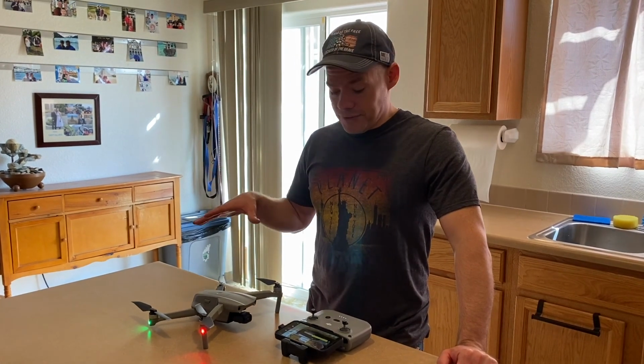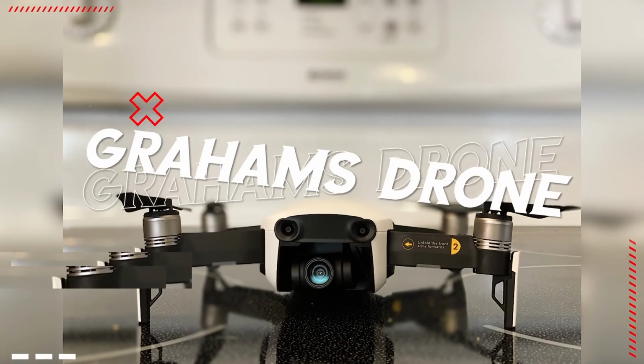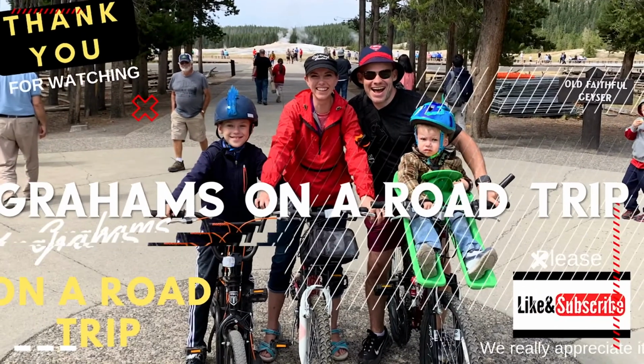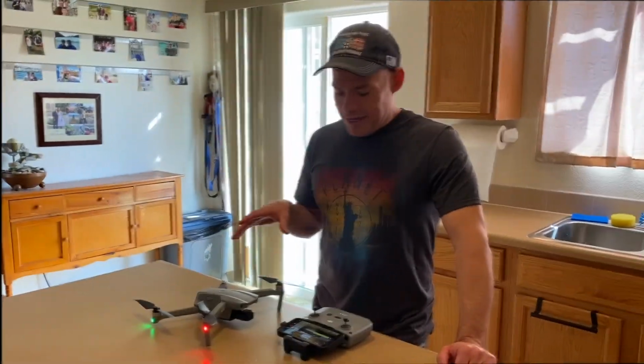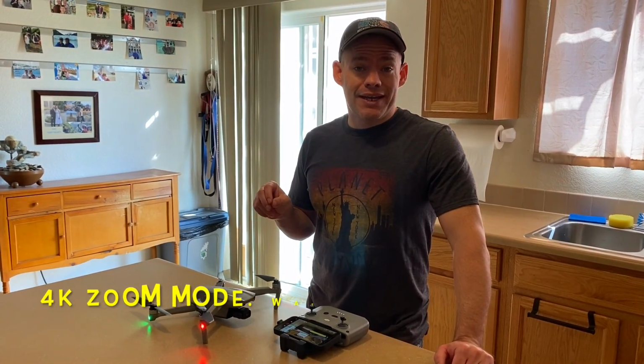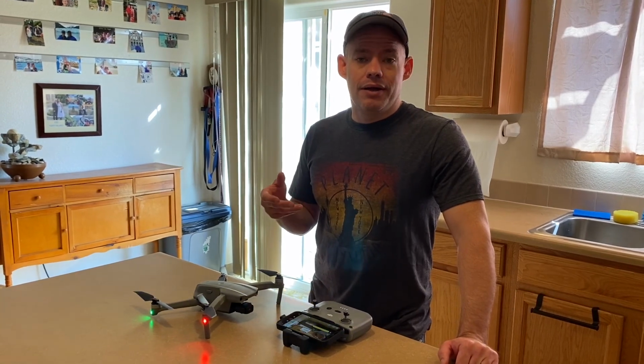All right, so drone's on. The firmware's been updated. And I gotta tell you, one thing that I noticed that's really cool about the Mavic Air 2 is they actually added a zoom mode on the update. So you have a zoom mode on the camera. So that's kind of neat.